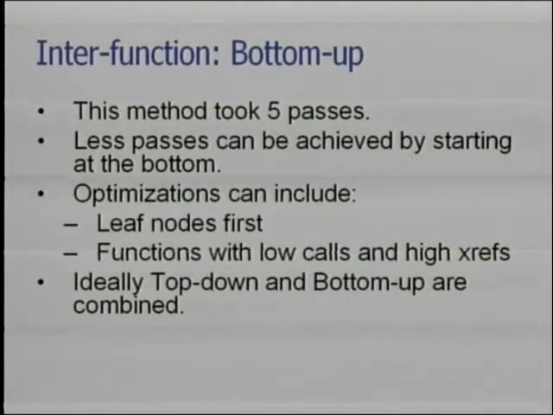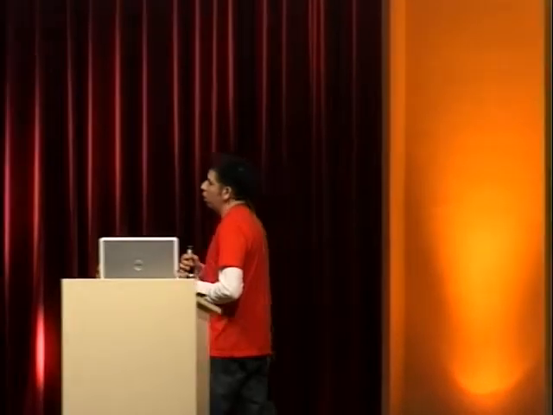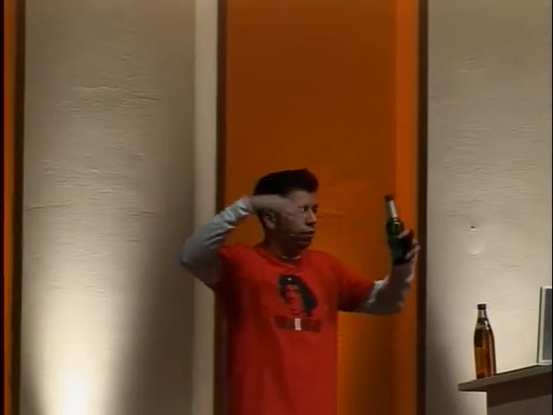So some optimizations: let's say you disassemble the whole program. You look at leaf nodes first, because leaf nodes don't call anything else, so these can be solved. So you solve off the leaf nodes. Then let's say you look for functions with a low amount of calls. So you look for functions that call maybe one other function, a leaf node, right? And have lots of cross-references. So you set those at a higher priority, because if it has lots of cross-references, that's going to reach up to more functions.